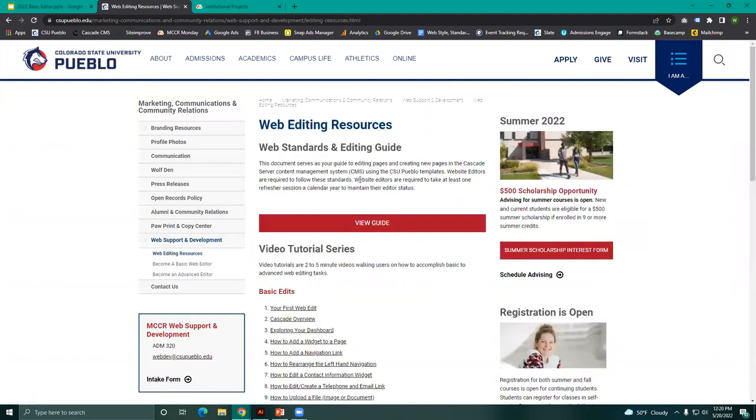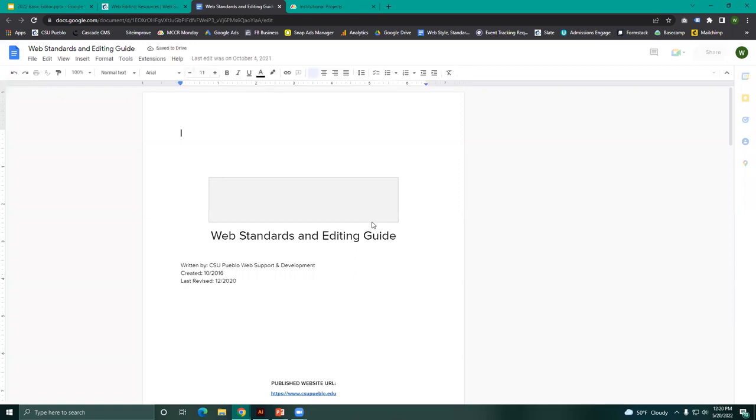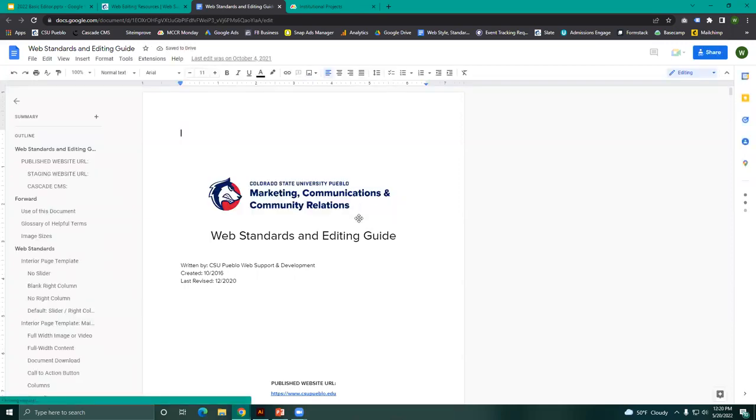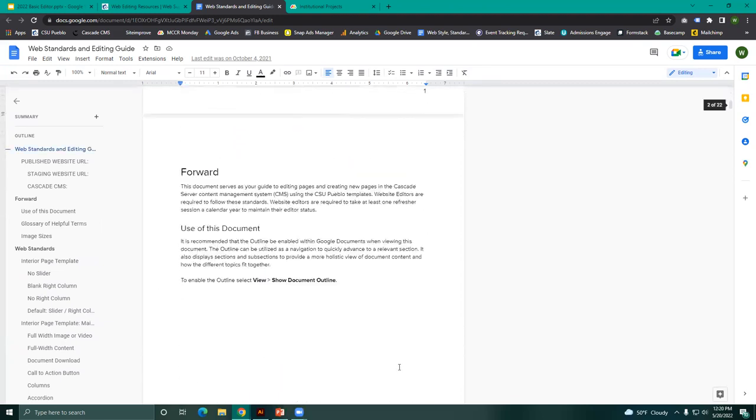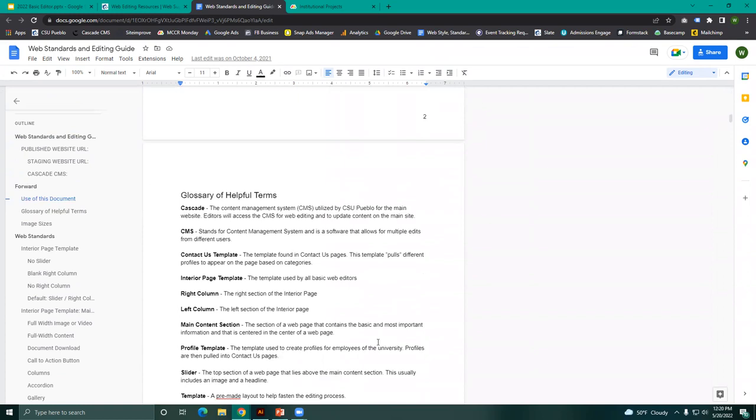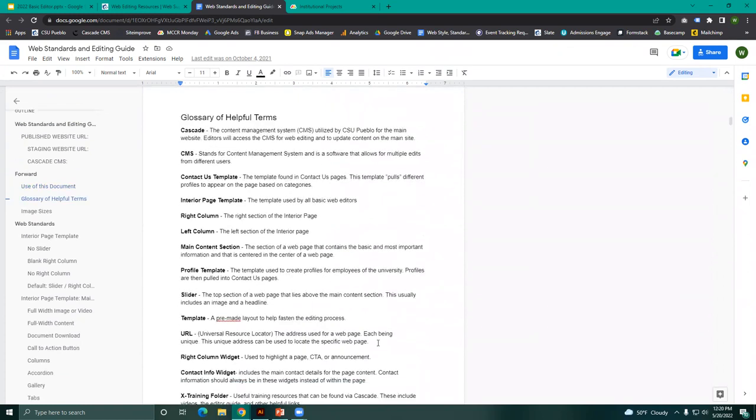What you'll find there is the web editing guide. If I click on that, it's going to look a little bit different in the coming months, just because we have updated screenshots of what our website looks like, but all of the content will be the same. You'll see here in the outline how to use this document, image sizes for our website, a little foreword of what this document is for, and helpful terms that Cascade uses.